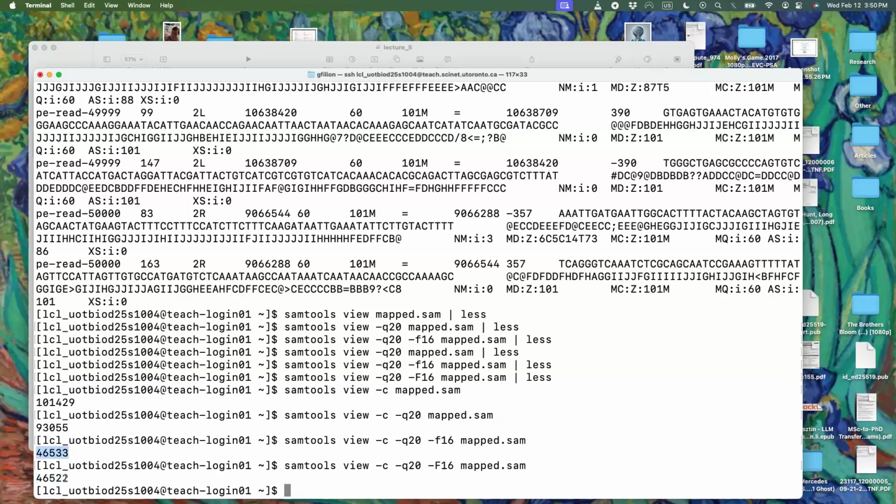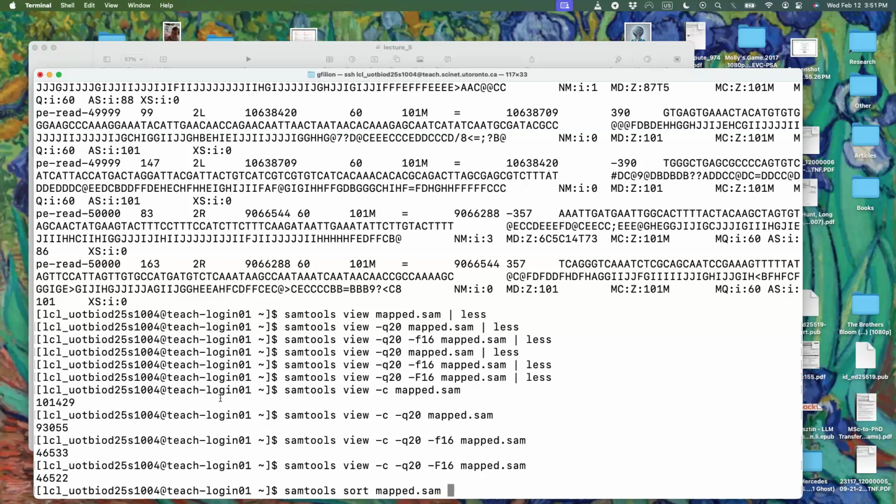One other thing that would be really nice would be to count how many reads are on the chromosome 2L, for instance, or on chromosome X, or chromosome Y. Unfortunately, we can't do this easily. We first need to sort the reads and index them. Once we have an index, we can count how many reads are in one particular region of the genome. We can do this with samtools sort.